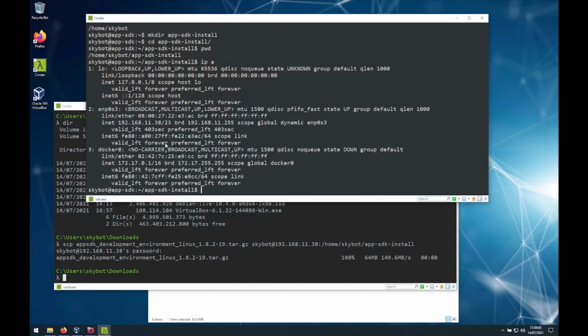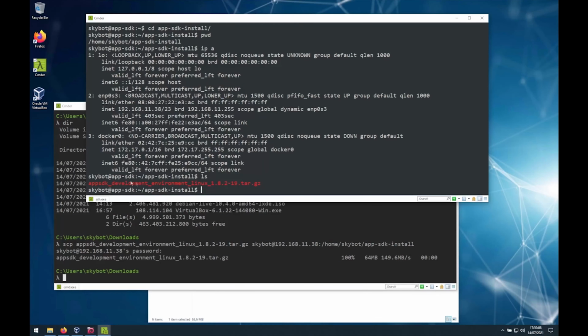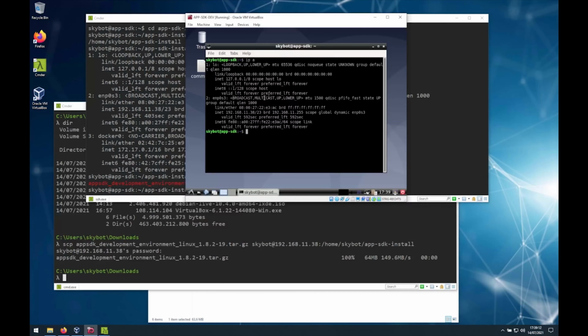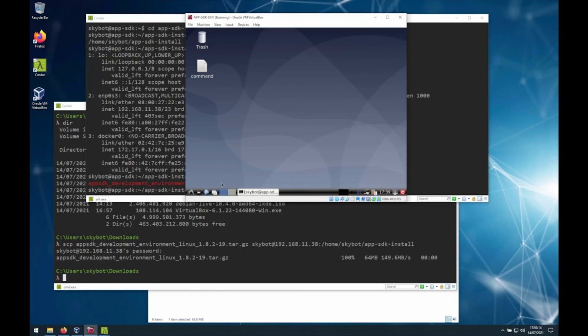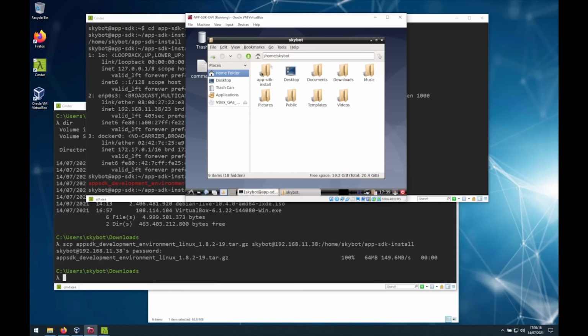We can check here also with ls, and here we see the file. And if you want to see it in graphics, we can also change over to our virtual machine, open the Explorer in Linux, and here you see the file.